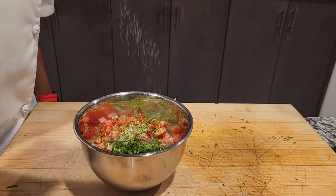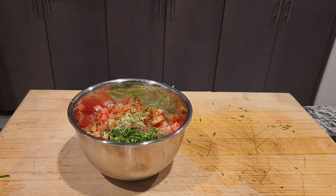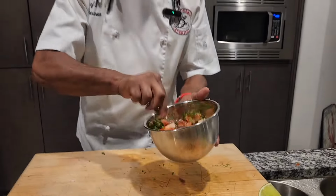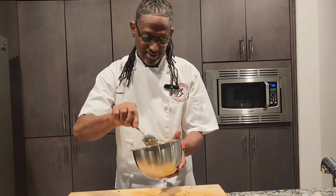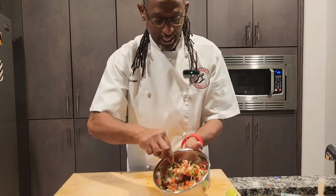All right. That might look like a lot of salt. Of course, yes. Louisiana people do season their food. That's why y'all be getting y'all ass kicked on them TV shows. Yeah, I said it. I said it. Yeah, I said it. All right, look at that. Look at that, boy. Look at that.